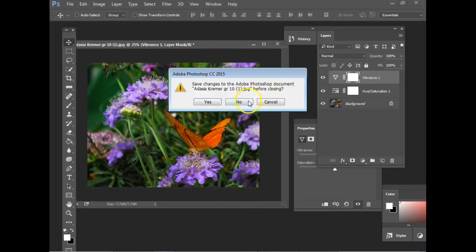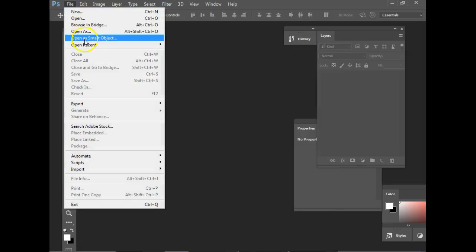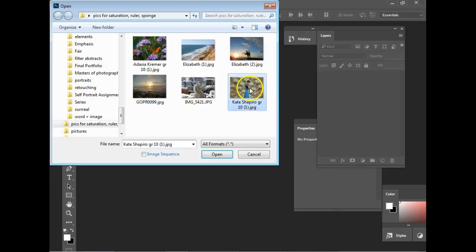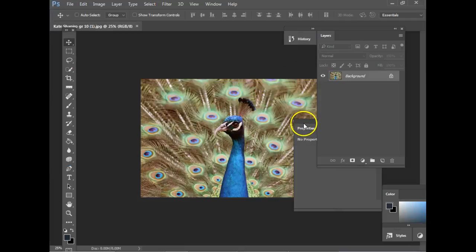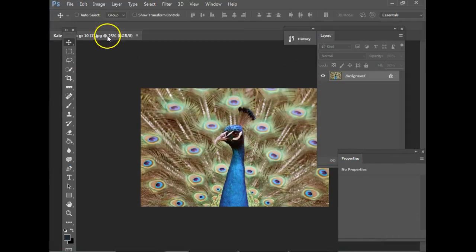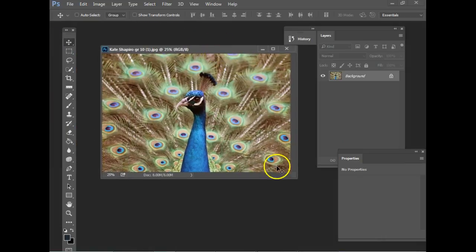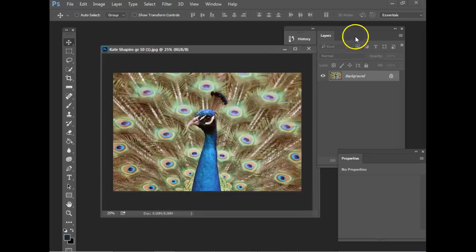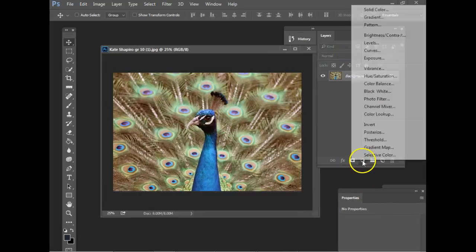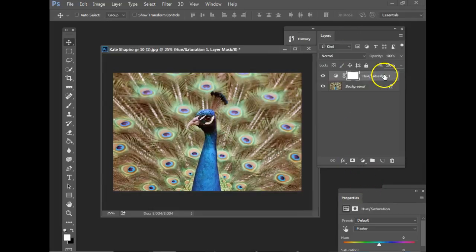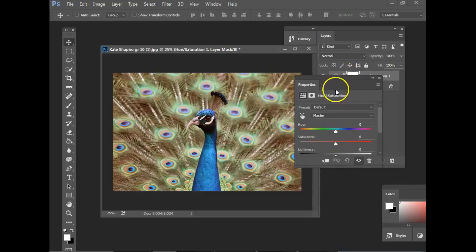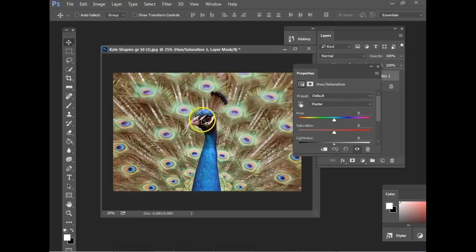To show you another example here, that somebody turned this in, and it was interesting because they took all the color out of it, which is really counterintuitive for the picture, because the picture is a peacock that is full of color, right? So if we come in and we go into an adjustment layer for hue and saturation, I can come here and I also think the color balance is a bit off on here.